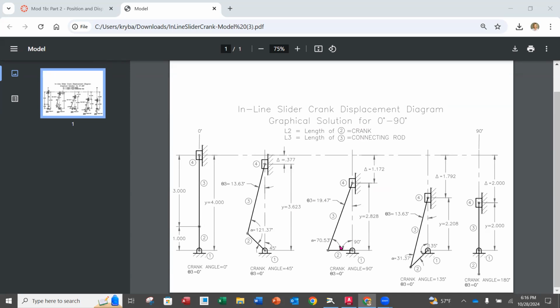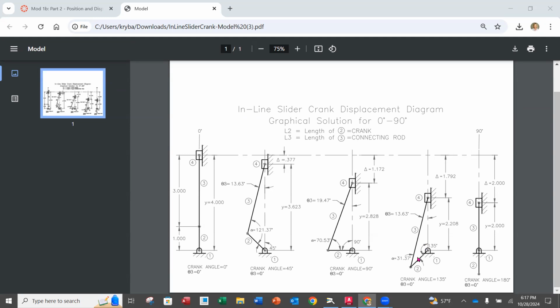So now we're going to move that crank another 45 degrees so that we're actually going to be 90 degrees from the original 0 position. And now you're going to notice that in this case, that slider moved down from the original top dead center 1.172 inches. So that is going to be the corresponding slider displacement at that new crank angle.